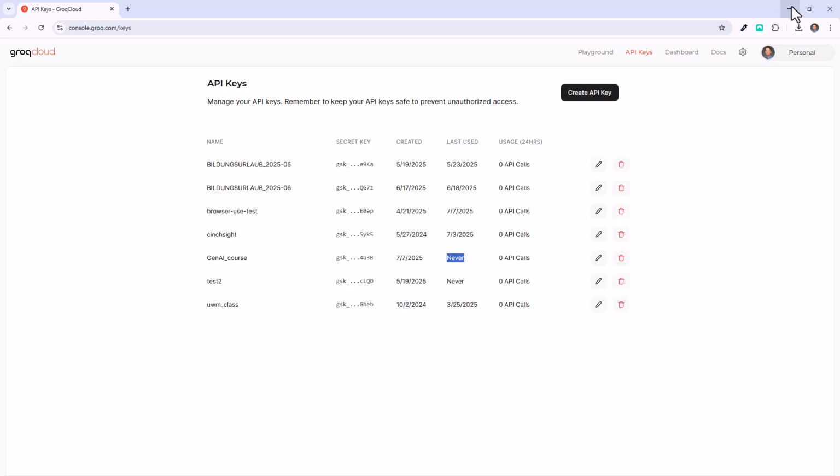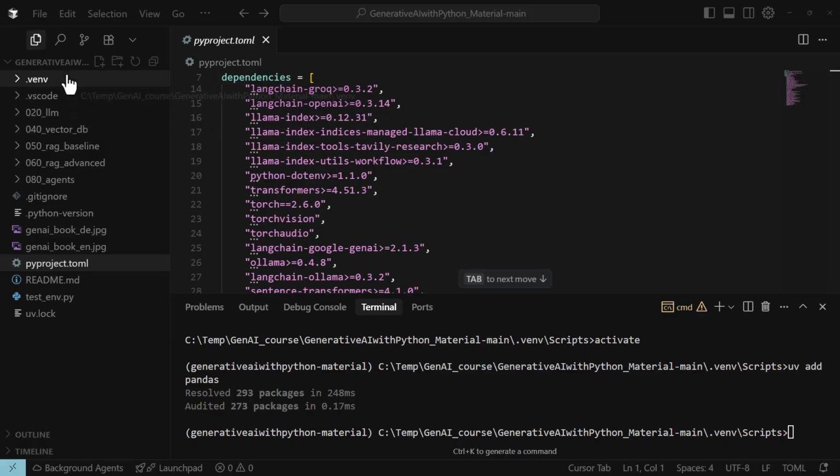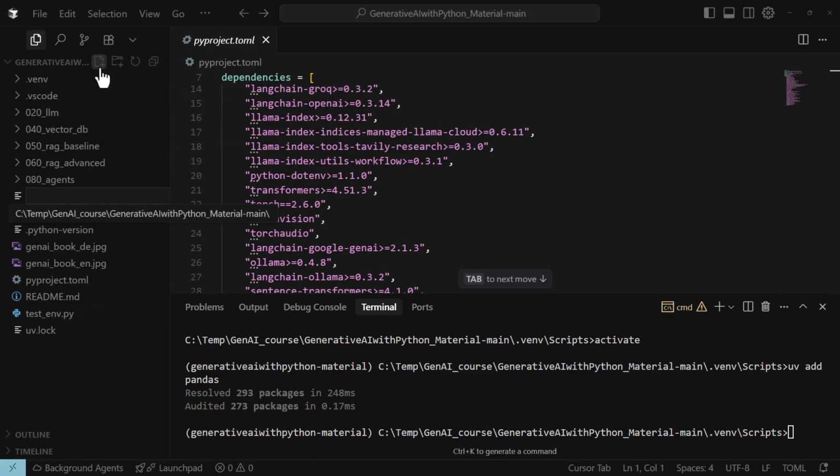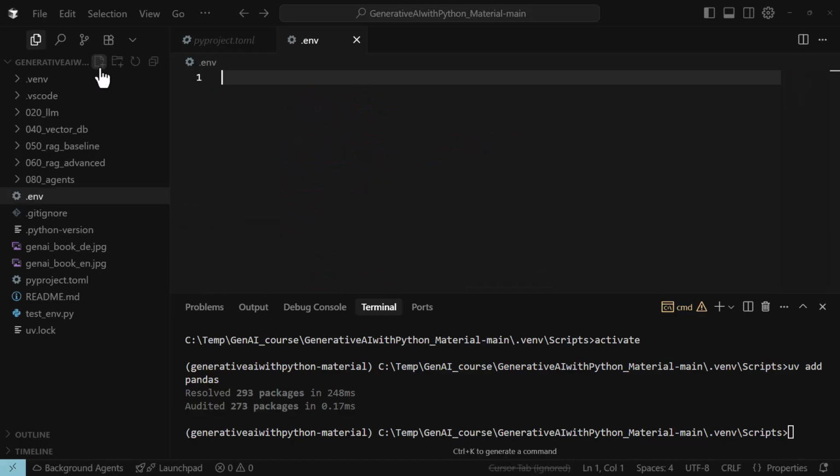And if we want to integrate it, we have to head over to our IDE and create a file that is called .env. And this .env file is holding all the environment variables. And they are following a certain structure. They are all looking like this. So it's starting with the name of the key.